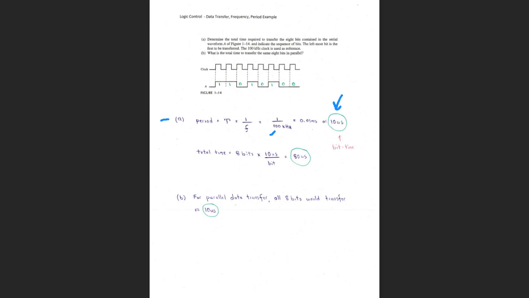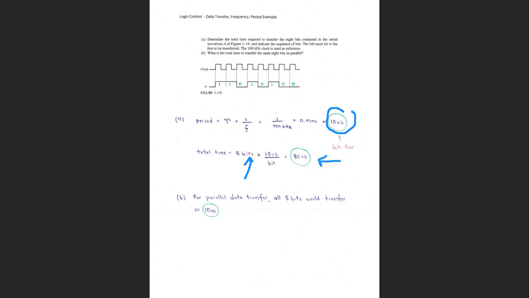So in this data, 10 microseconds of that non-periodic data waveform defines a 0 or 1. Once you break it down, this is actually 2 1s. There's a 1 there, a 1 there, 0, 1, and so forth. So each click of the clock is 10 microseconds. How many bits do we have to send? We have to send 8 bits across that wire, and each bit takes 10 microseconds. So the total time of transfer would be 80 microseconds.